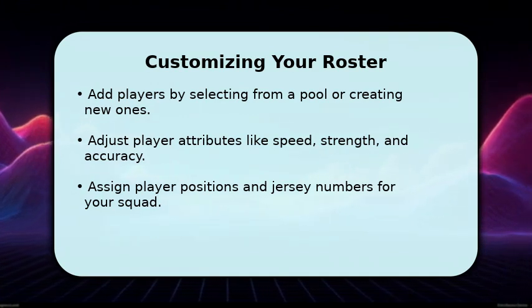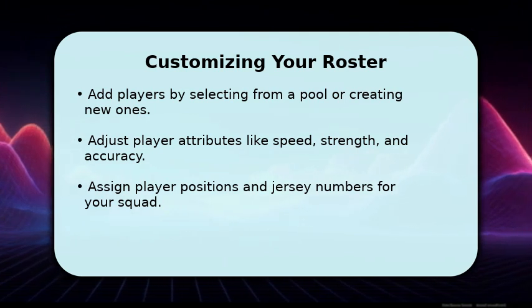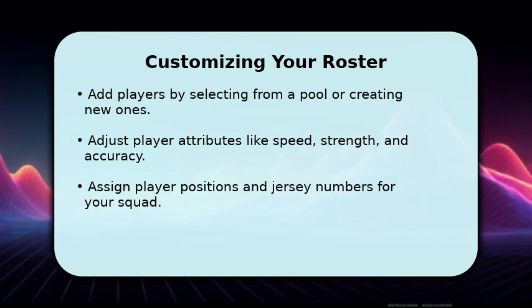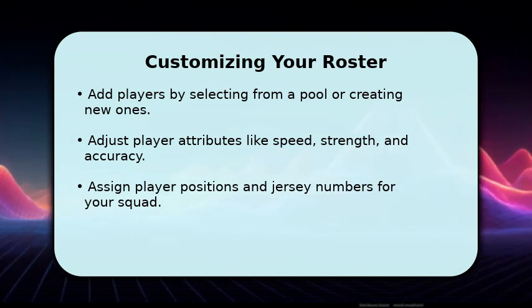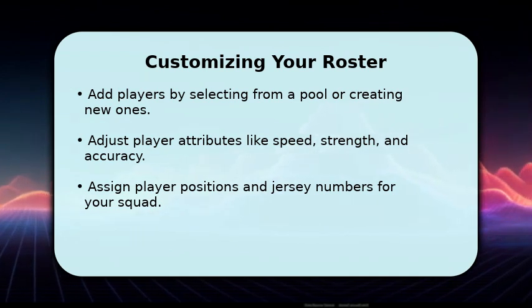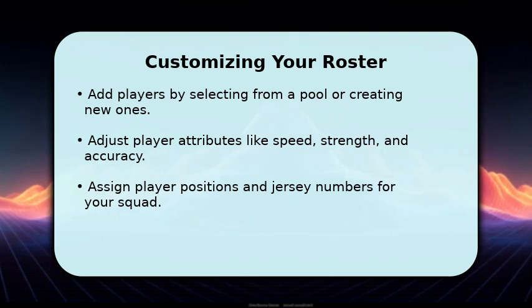You can add players by choosing from the game's existing pool or by creating entirely new players from scratch. Take control of their development by adjusting key attributes such as speed, strength, and throwing accuracy. Don't forget to assign each player their specific position and a unique jersey number to complete your custom lineup.